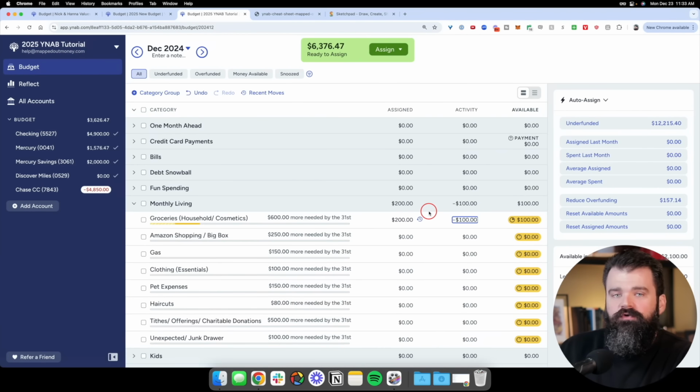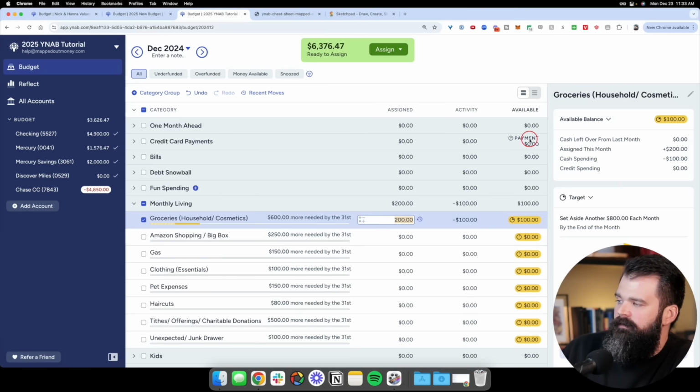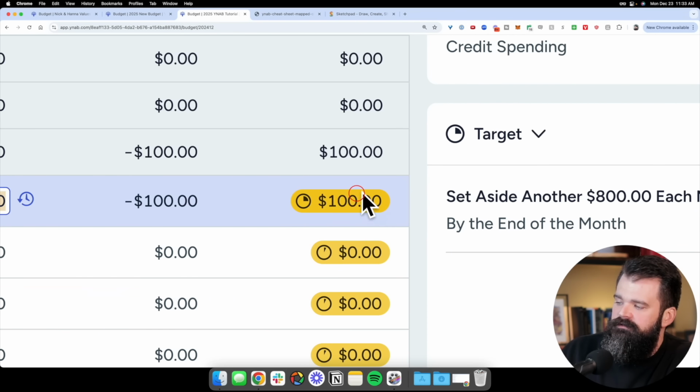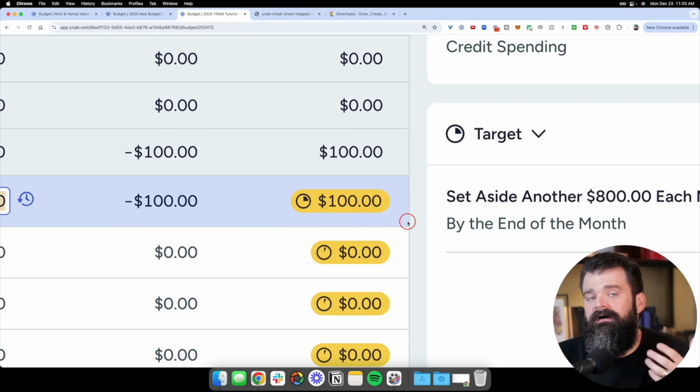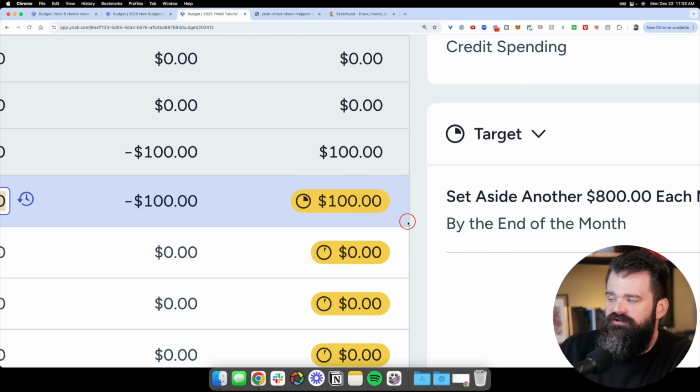But our new goal, our new habit, our new behavior is that we are going to look at the available column and see that, oh, I only have $100 to buy groceries. So I need to be very judicious when I go to the grocery store. I need to be very picky.